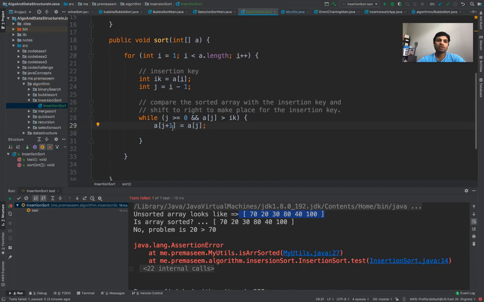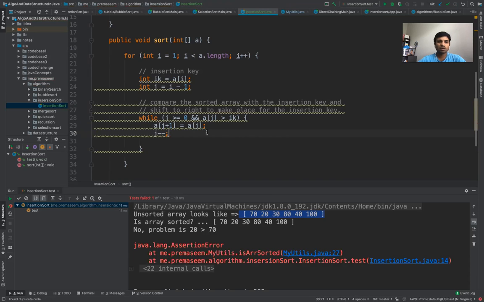So j plus 1 will get overridden, because since element j is greater, we have moved it here. Now we will do j minus minus, we will decrement it. So long as the element at the sorted place is bigger than the insertion key, we will keep shifting it right.